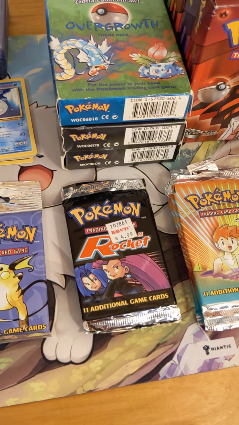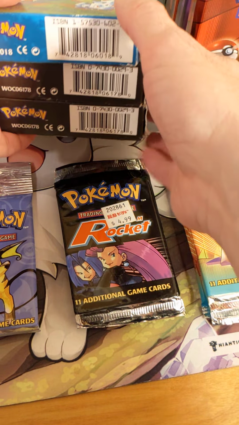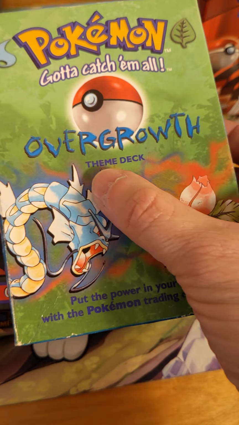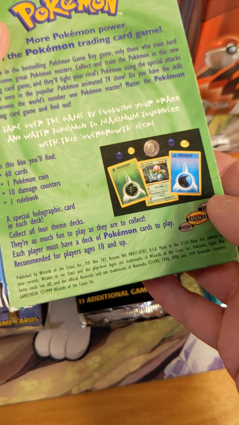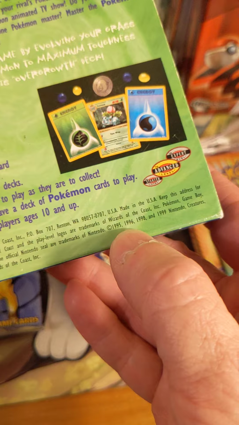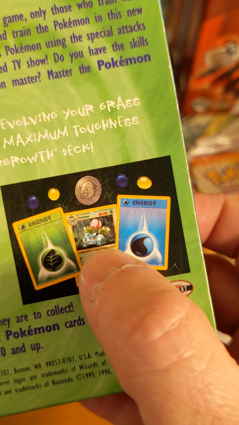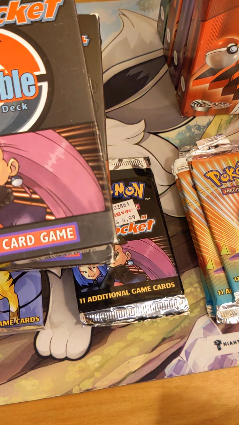And so first I'll set this down one second so I can get both hands. So we do have, now this looks like, it doesn't actually say, it says Overgrowth theme deck. I didn't look to see what era. I think this is like the base set period, like 1999. It looks like it has the base set markings on it, base set Ivysaur here. So if this actually did have cards in it, I don't know what would have been in it, but this is the one that didn't have cards.